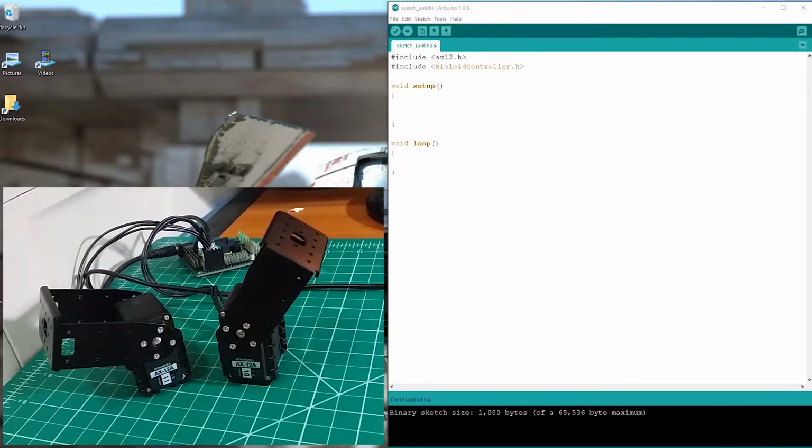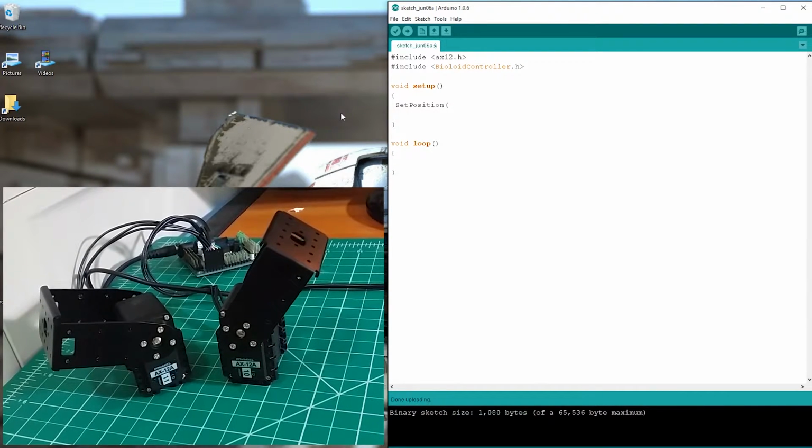Let's say you had a bunch of motors that you wanted to set to the middle position. How would you go about doing that? Well, from what we learned earlier, you could use the set position function to control each one individually. So it would look something like this.